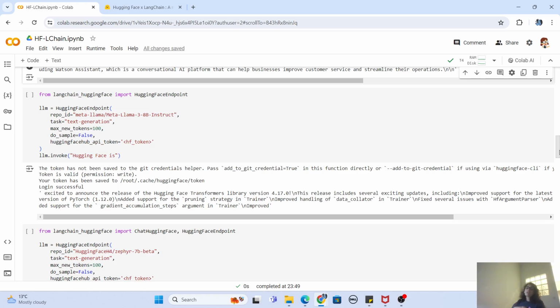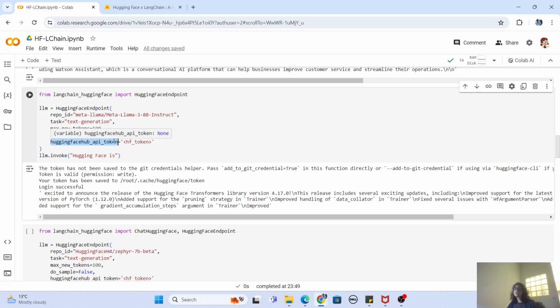Now what this Hugging Face Endpoint does, it is doing the same thing. It is creating your LLM, but it is not actually loading the model in your cache. It is actually invoking this query on a server which is a Hugging Face server. So for that reason, you need the Hugging Face endpoint to have the repo ID, which is nothing but the path of the model. And then everything else is going to be the same, the task, the token, the sample, the arguments, whatever you want to give it. But the important thing here is that in Hugging Face endpoint, you do provide the API token. Why? Because you are invoking this model on the Hugging Face server. You're not invoking it on your machine. You're not loading it on your machine.